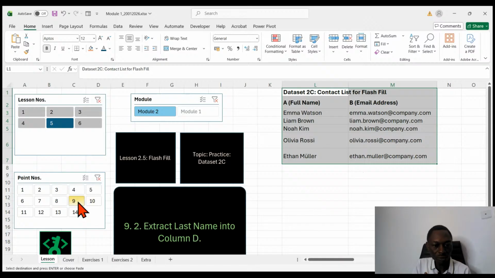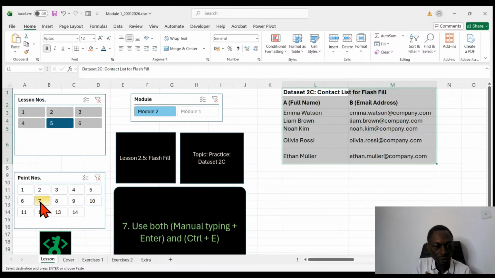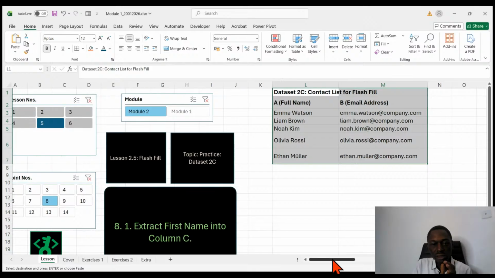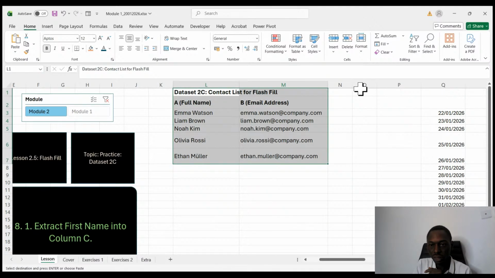So what am I supposed to do? Over here, I'm to extract the first name into column C. What's happening is that I'm using up all these columns for the lesson, so I'm not going to do that in column C, but in column N. I'll come over here and create a bit of space.